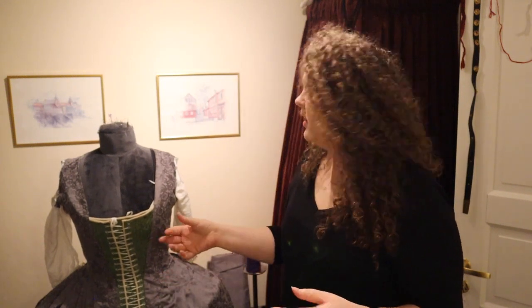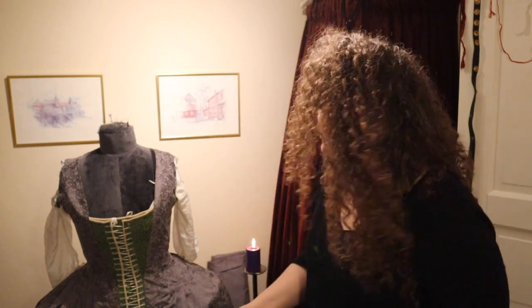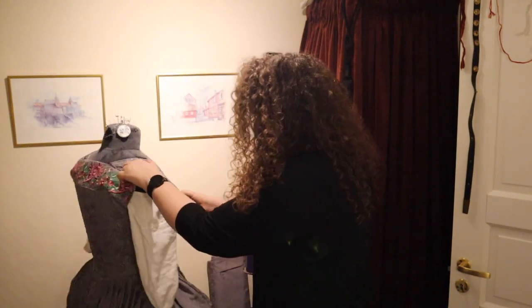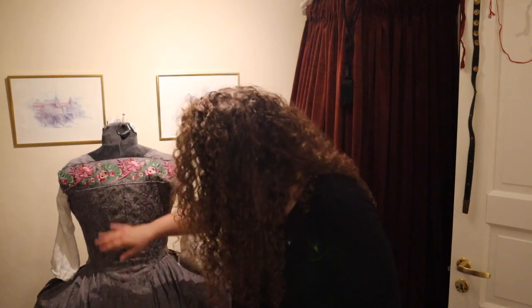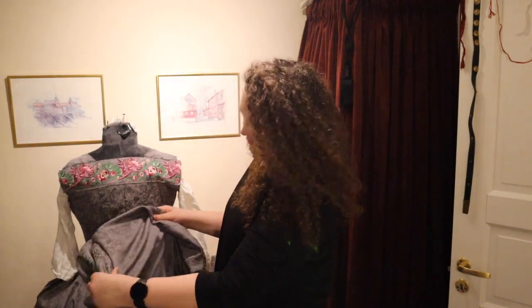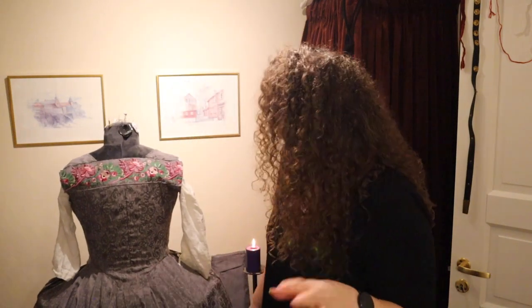I've just unpicked it from this edge here, and then I'm going to play around with the pleats a little bit and see if I can get it to hang the way I want it to hang. But that's fine. It will go out around the back. You can see that the back pleats are all done nicely into the skirt. Lots of lovely volume in the skirt that you can't quite see on camera, but I'll show you later. It's really very luxurious, which is what I want.